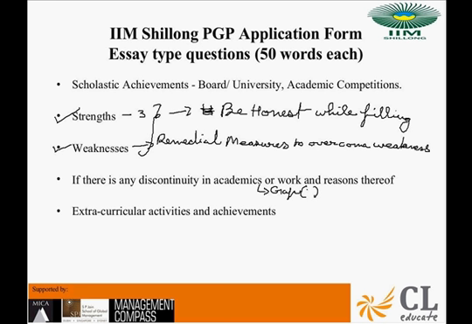Extracurricular activities and achievements. The option says 3rd year marks, 5th and 6th. The 5th would be incomplete. So if it says 5th and 6th, you have to mention the 5th semester marks if it is completely given over there. If you have the 5th semester marks, Aditya, you should mention them. Otherwise, leave it blank. Oh, it wants an average. Okay. So, yeah, you make your best decision, right? You'll have to mention it until now. So you can just clarify that.